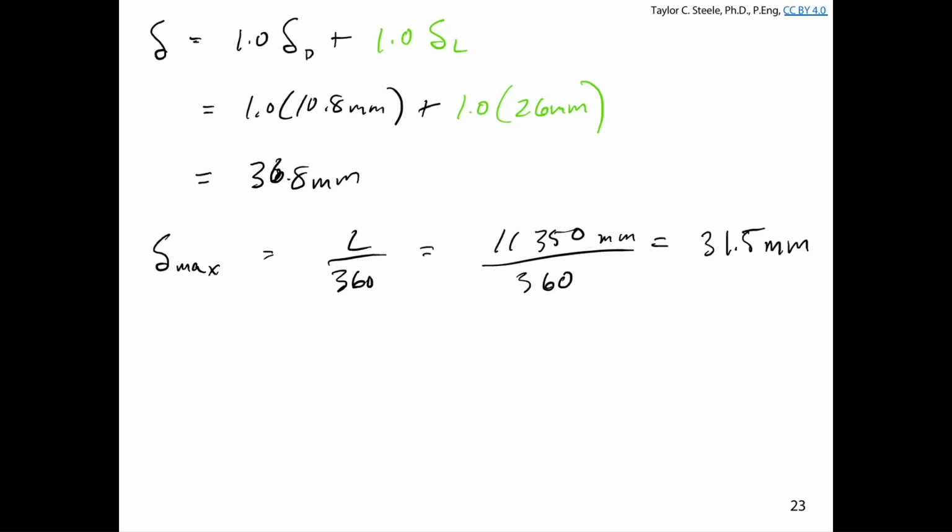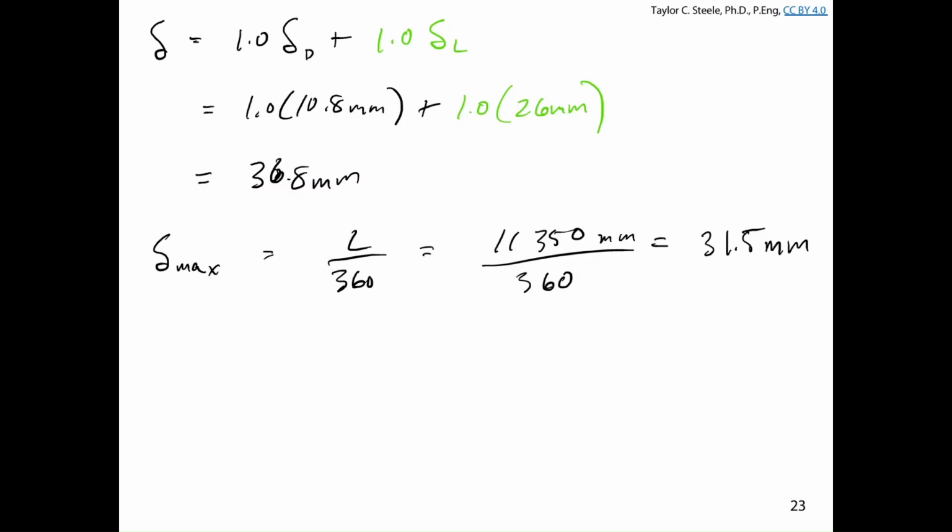The other thing we might consider doing, and you probably know this at this point anyway, is that maybe I was being too conservative. Maybe I didn't understand how the partitions were going to work. Maybe the partitions will be a permanent fixture in the structure. Maybe they're actually permanent partitions, and I, as a junior engineer, only listened to Dr. Steele's lecture and didn't even pay attention to why we were including dead load in it. And so the architect or a senior engineer says, no, those are permanent. If these become permanent, then they're already installed before the floor finishes. We lose 10.8 millimeters from that total deflection, and in that case, we would have an acceptable deflection.